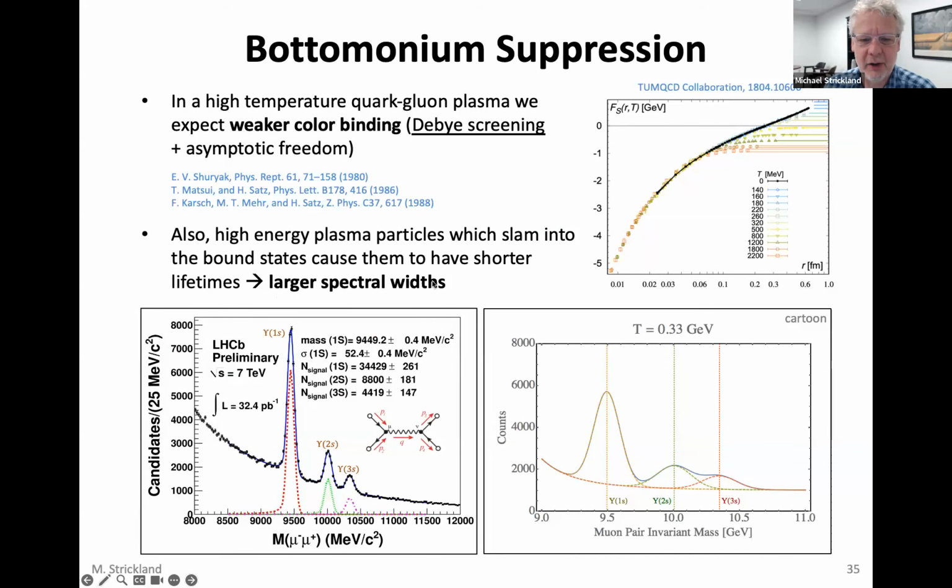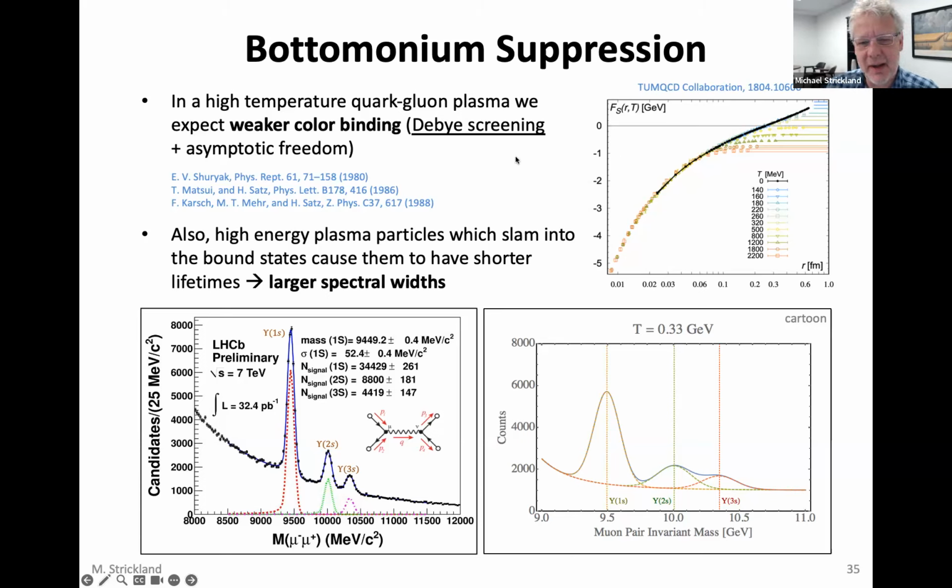So there are two effects, and I'll go through detailed slides to try to explain this more. Going back into the 80s, the idea was that, well, if I have a plasma around, I'm going to have Debye screening. I'll explain what that is, at least pictorially and with some simple equations in a couple of slides. Essentially what it means is that the long range part of the interaction is screened out, and states that are bound can then become unbound.